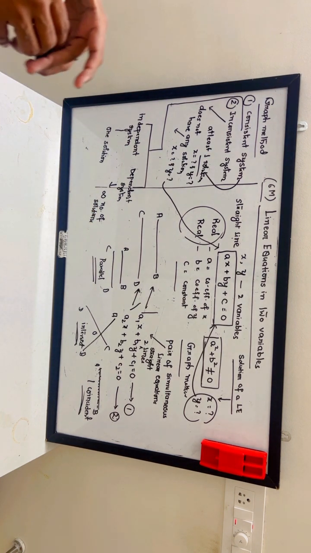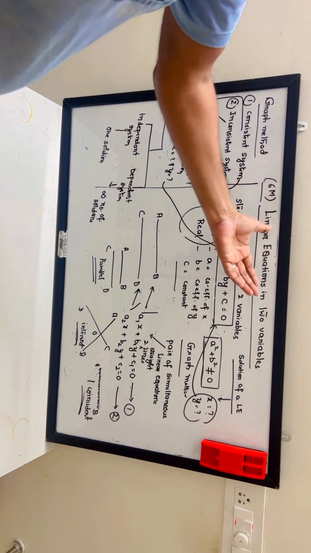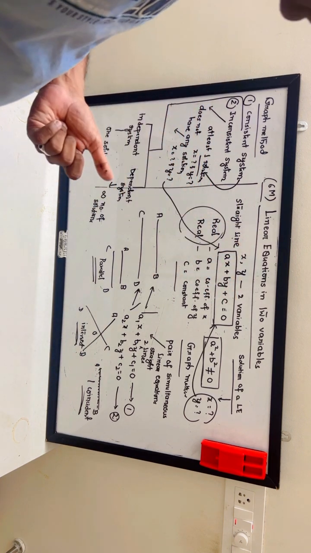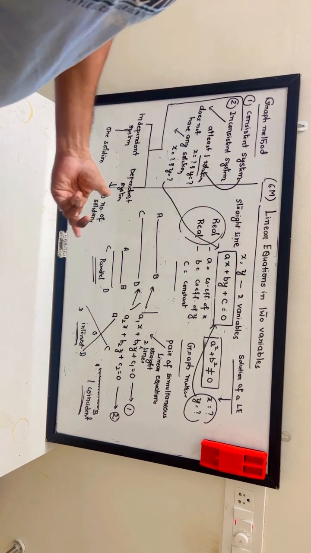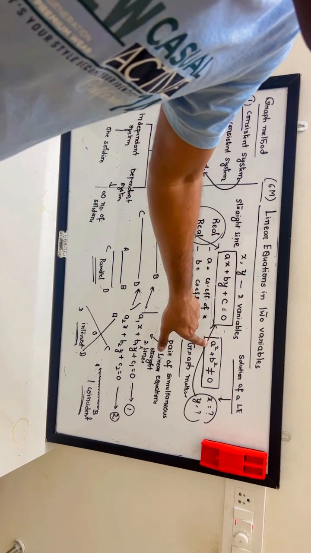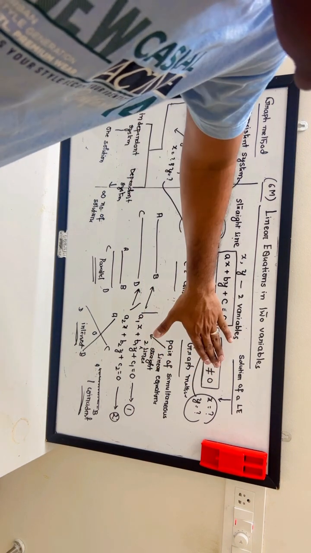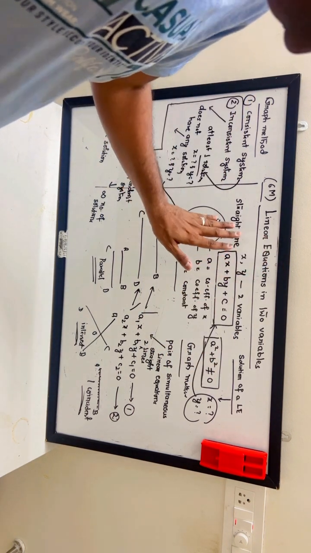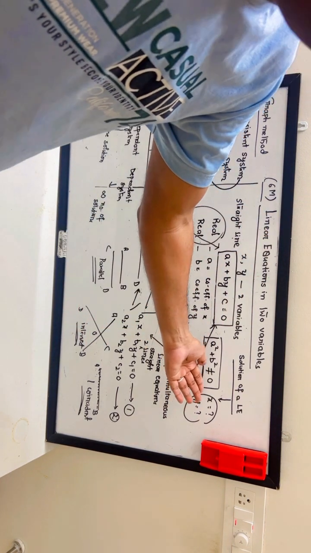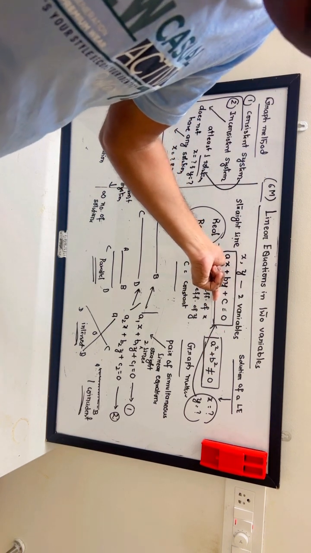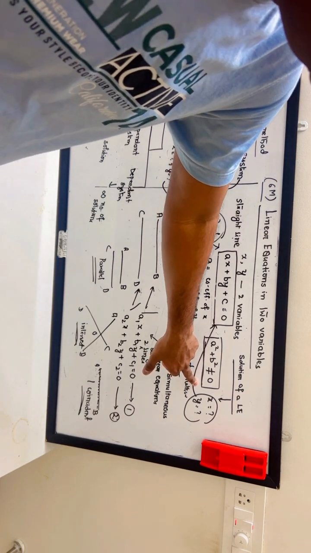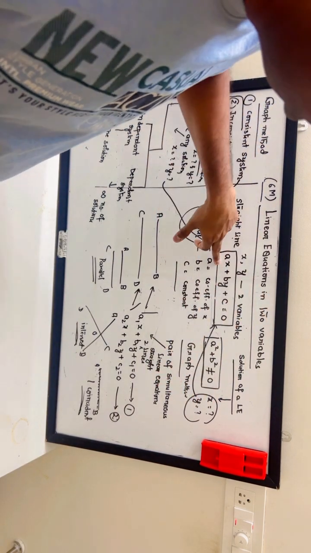So what we taught today is linear equations in two variables. That means the variables are x and y. The equation is in the form ax plus by plus c equal to 0, where a and b are the coefficients of x and y, c is a constant, and a and b are always real numbers. The condition is that a square plus b square should never be equal to 0. This is the condition for an equation to be a linear equation in two variables. Okay. And what do you mean by solution of a linear equation? Finding out the values of x and y such that they satisfy this equation. After finding the values of x and y through some methodology, either the graphical method or any other simultaneous equation method, you substitute them here, and it gets satisfied.